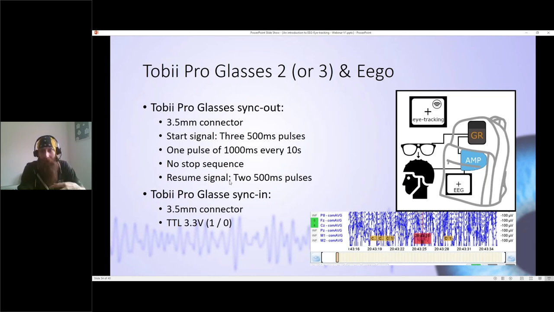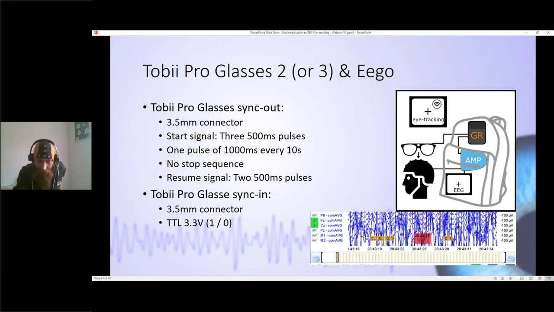And the signaling here is obviously a bit different because we don't have events occurring on our primary computer to determine when signals should be sent. Rather, we just have a consistent signal that starts with three. As you can see at the bottom image there, there's three C1s in quite quick succession, and then a pulse every 10 seconds as well. Arguably, the pulse every other 10 seconds from then on isn't necessary if you don't stop the recording. I tend to leave things connected anyway.